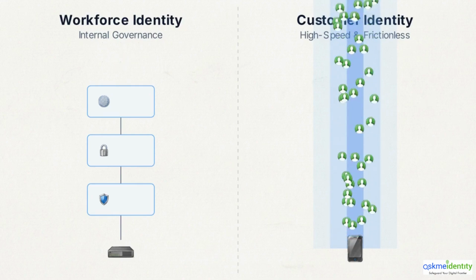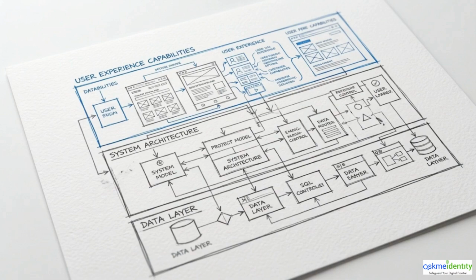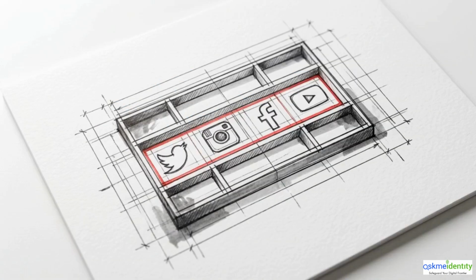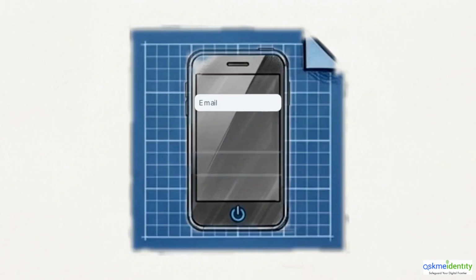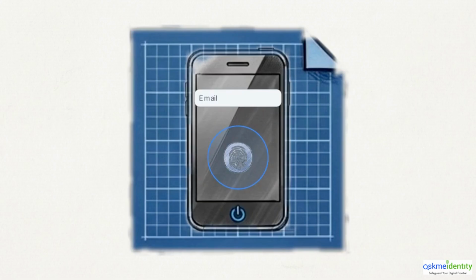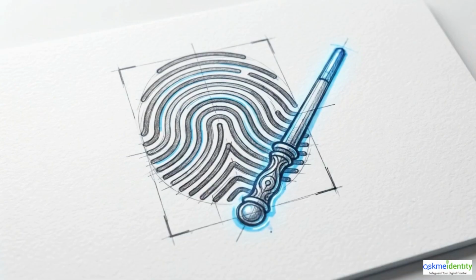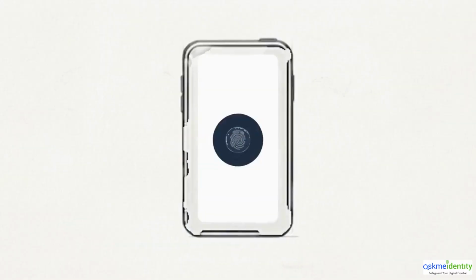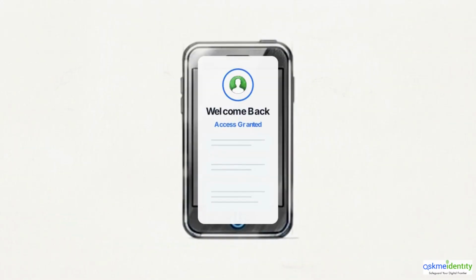to scale. Let's focus on the top layer of your blueprint: the specific front-end capabilities that let millions of people into your app easily. First, write down social login. Letting users sign in with their existing Google or Apple accounts eliminates the friction of creating yet another new password. Next, add passwordless authentication. Think magic links or biometrics, features designed to speed up the entry process.